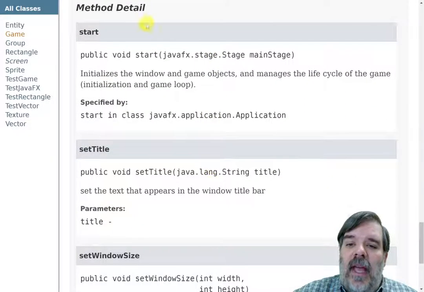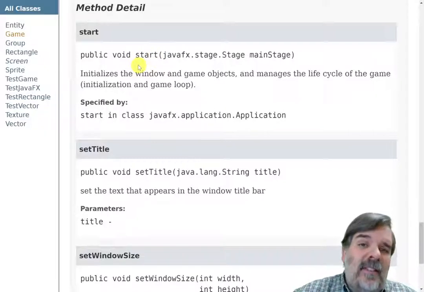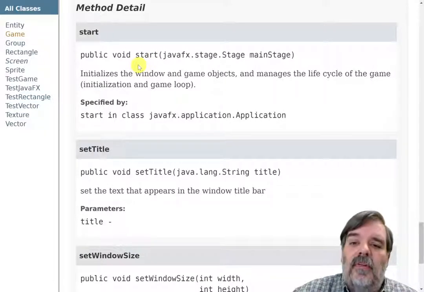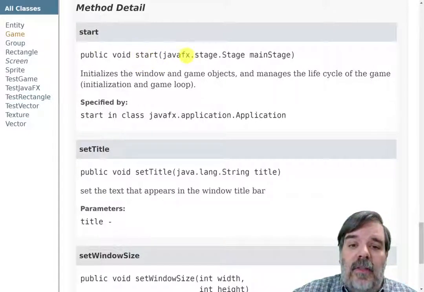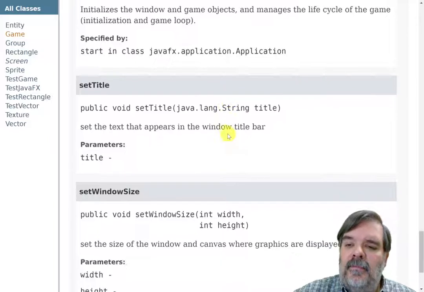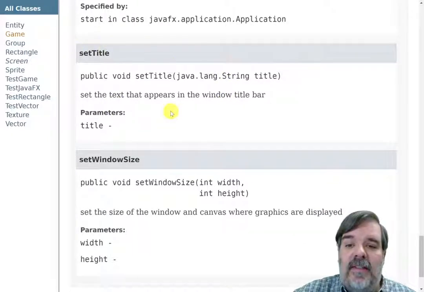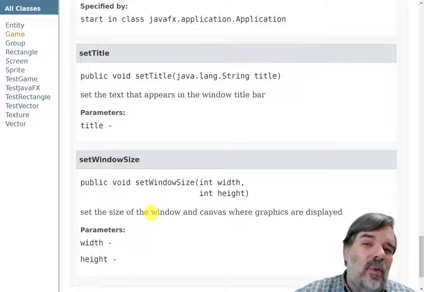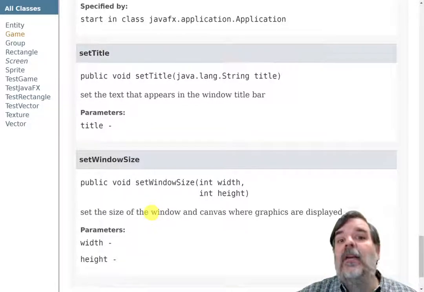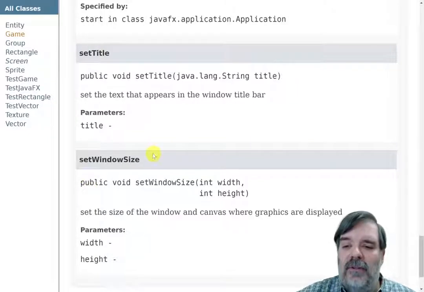See, the methods that we have, there needs to be a start method. Because this extends the application class, as we learned before, all applications must have a start method. And within the start method, we'll do things like initialize the window, we'll call the initialize function, which sets up the game objects, and it'll also activate the game loop for us. And again, two helper methods, one called setTitle, which sets the text that appears in the window title bar, and setWindowSize, which not only resizes the window, but resizes the canvas contained within the window. So that's a useful method to have as well.